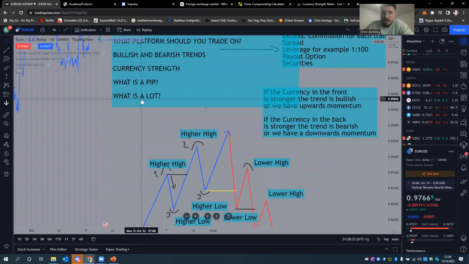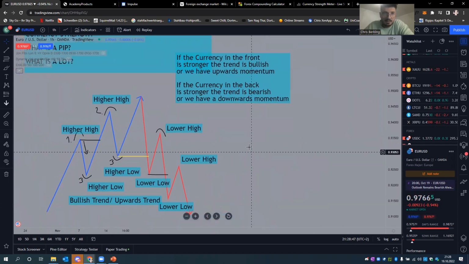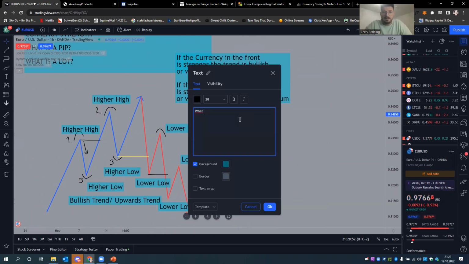Then how do you make money, or how is it measured? When you go to the grocery store or the gas station, if you see a price, it's only 2 decimals, 2 numbers behind the comma, right? In the financial markets, you have 4 and an additional 5th number. The 4th number for most currency pairs, and I'm going to write it down here in a second. What is a pip? So the pip is a measurement tool.